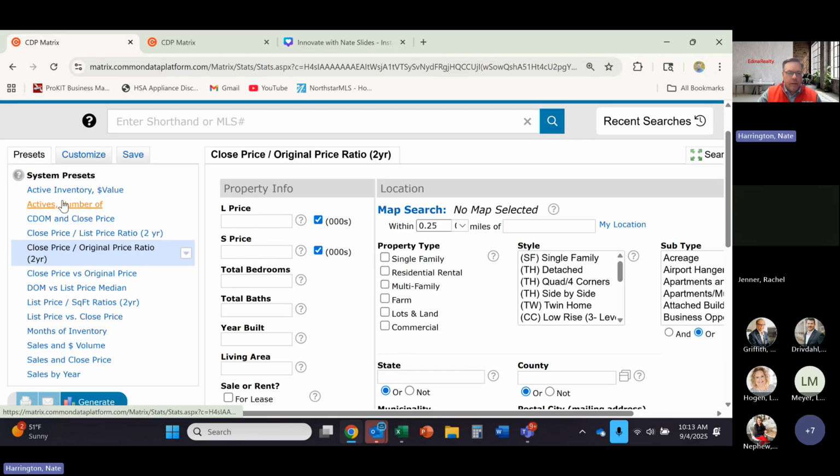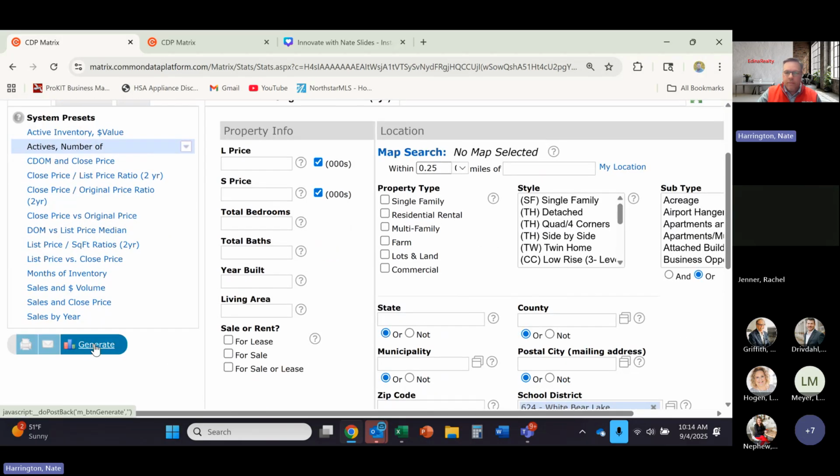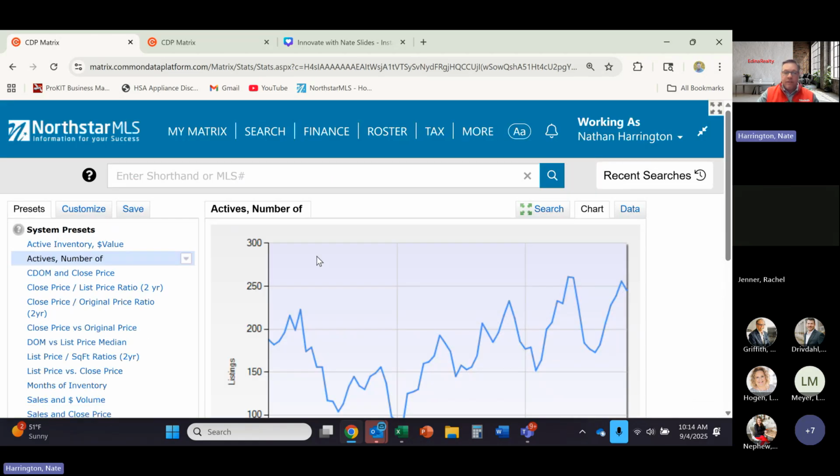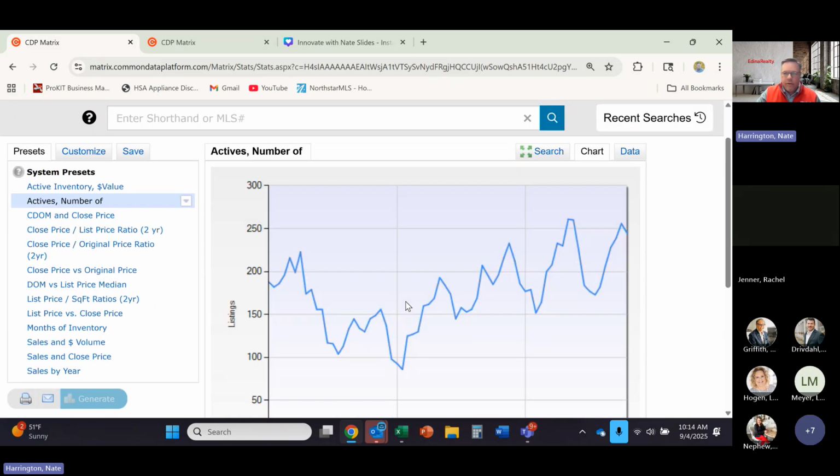Let's look at the inventory, number of actives for the White Bear School District. This is including all, because I didn't select what I wanted, but this is everything single family wise.